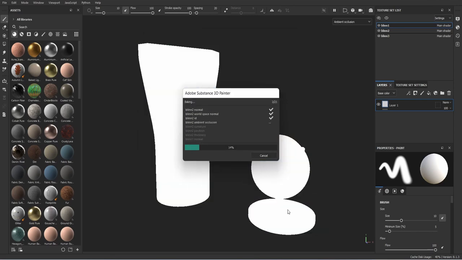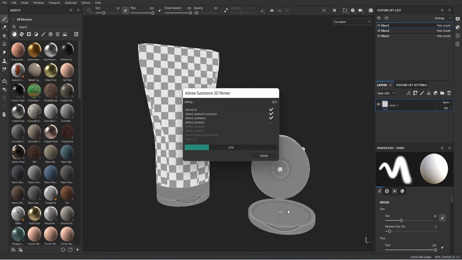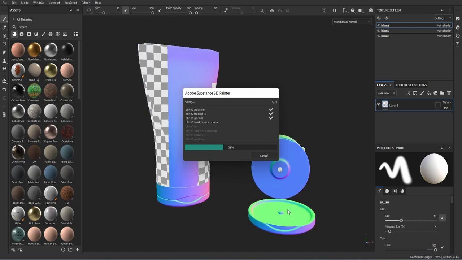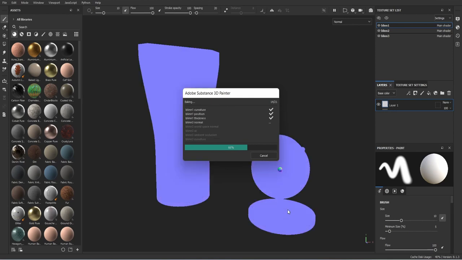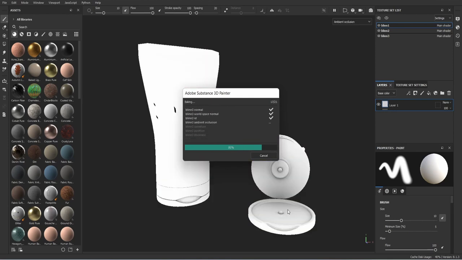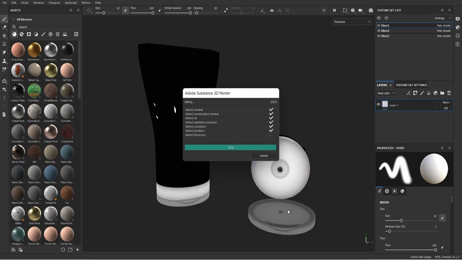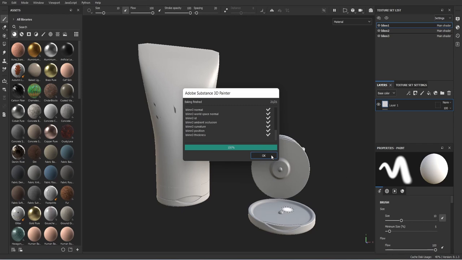Remember, when you're choosing the resolution, it's just to do with how good your PC or your laptop is. If you've got quite a poor one and the graphics card's not that good, do a lower resolution. If you've got a decent one, you can go higher. Like if I do 8K on my laptop, it starts to go pretty slowly.